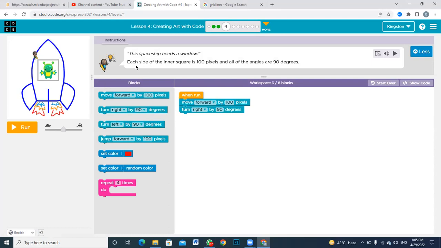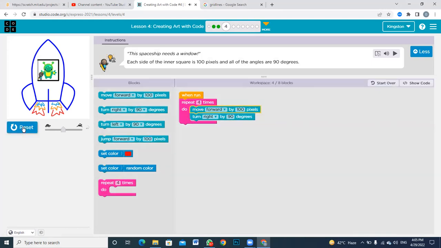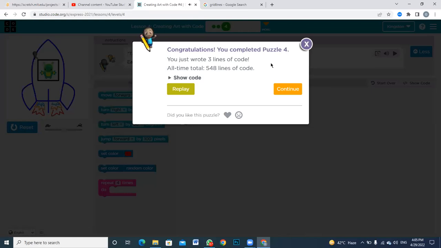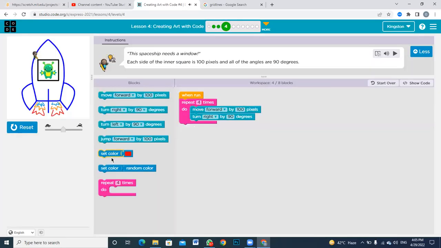Currently, what we want is to create this whole square. The half of the code is there, but we need to tell how many times we want to repeat this process. We want to repeat this process 4 times. And after repeating this process 4 times, we are sure that we would be able to complete a square. The only thing that I missed in this one was to set the color, but we can set any color that we want.